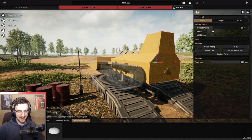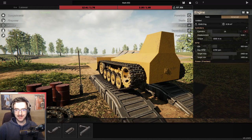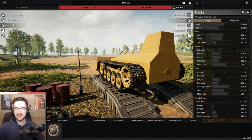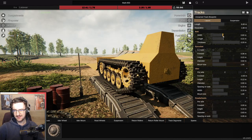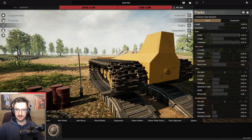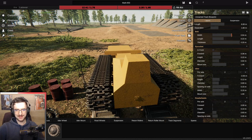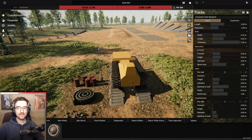How do I put more weight into this? This is not something that I've really done before. I've never tried to add weight to something. I've always been like, oh, we need less weight. Less weight. All right, here we go. Thickness, maximum. Length. Doesn't really change it. Kind of does, though. Width, maximum. No, actually, no. I don't want it to look really, really ugly. Just a little bit ugly. There we go. All right, so we weigh 59 tons.